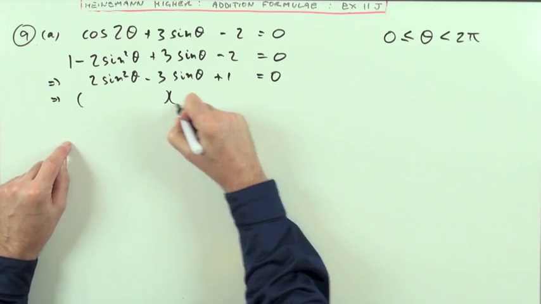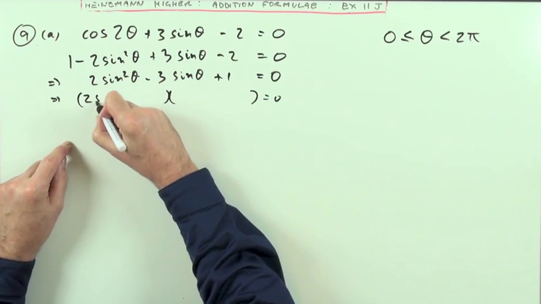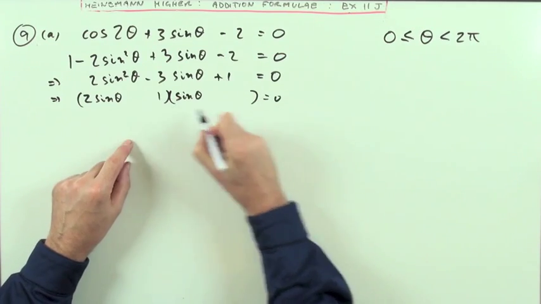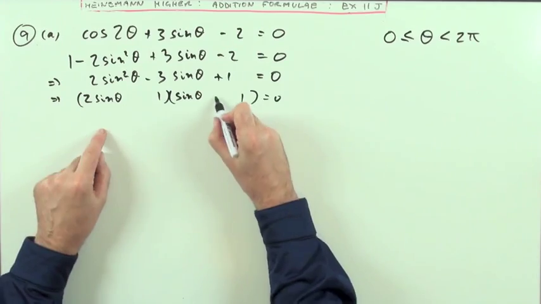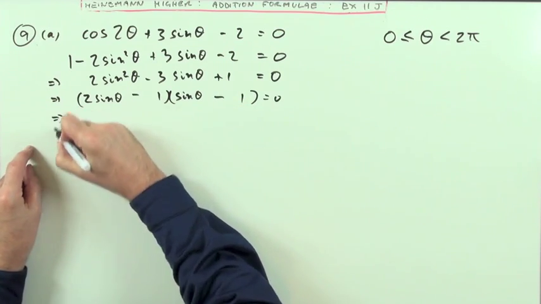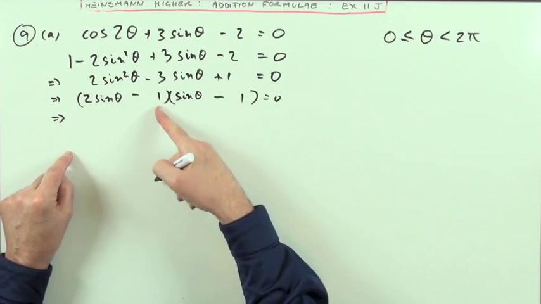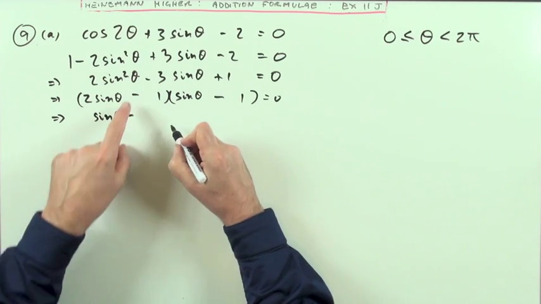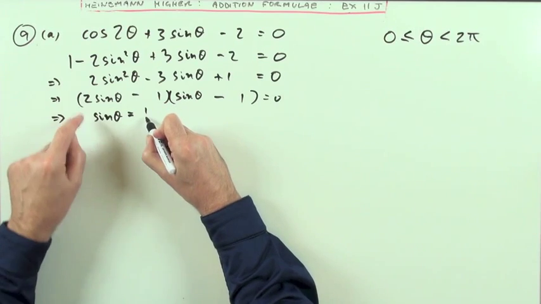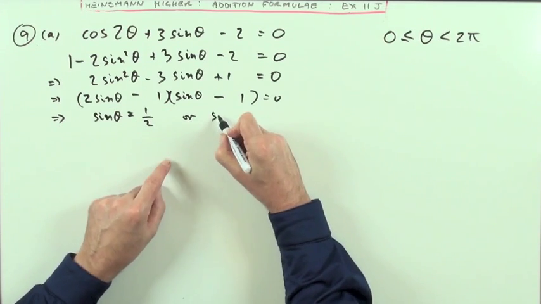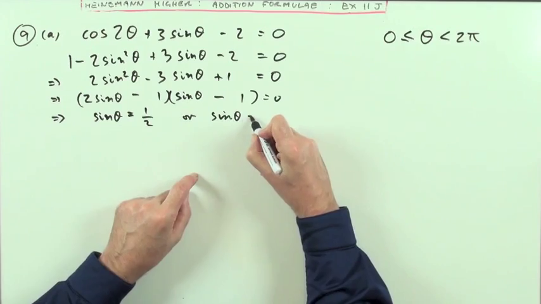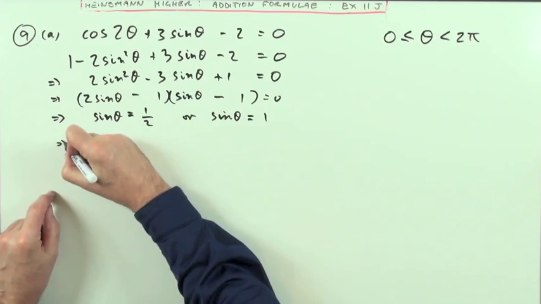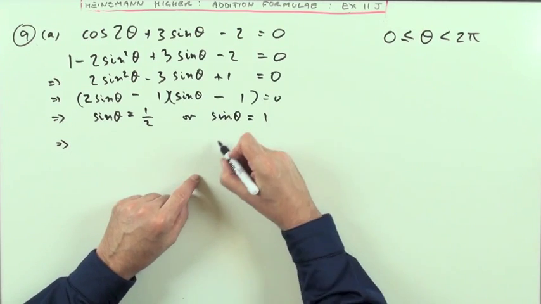Quadratic in sine, factorise it. Given that it does factorise, it must be 2 sine theta times sine theta. It must be 1 times 1. The negative must go to the larger, and that says they're both the same anyway. If that factor is responsible for being 0, then sine theta would have to be the opposite of that, which is 1 over 2. Or, if this bracket was responsible for being 0, then sine would have to be the opposite of that, which is 1. And these answers you know immediately, and you can just write down straight away.